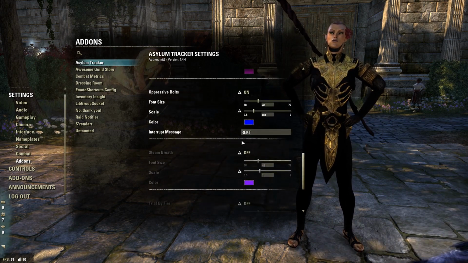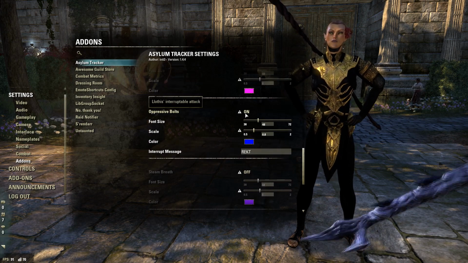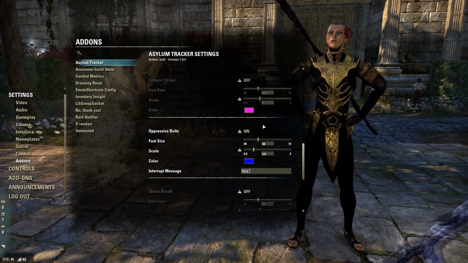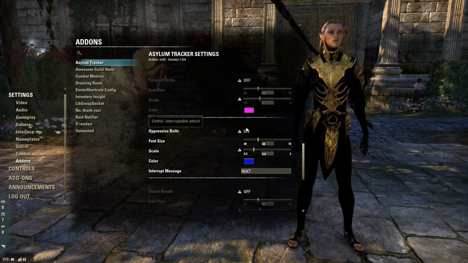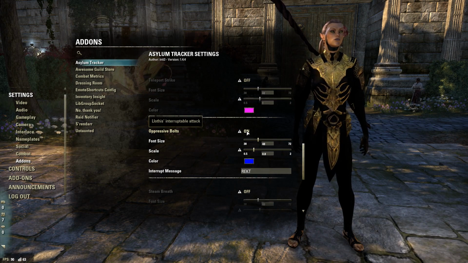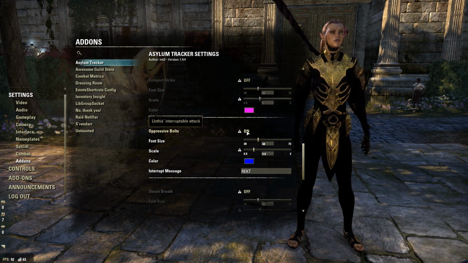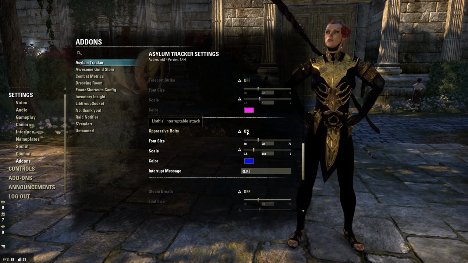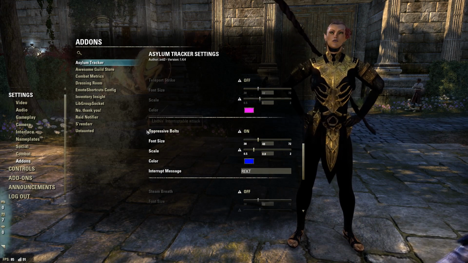But there's only one thing you definitely have to have for interrupting, and this is the oppressive bolts. What this does is it puts a counter on of 12 seconds, which counts down, and then you're gonna get a notification that you have to interrupt as soon as Lothis starts his oppressive bolt mechanic. So this one is very important to have.